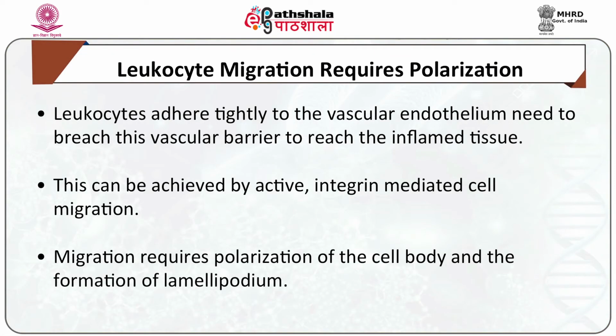Therefore, leukocyte migration requires polarization. Leukocytes that adhere tightly to the vascular endothelium need to breach or break this vascular barrier to reach the underlying inflamed tissue. This can only be achieved by active integrin-mediated cell migration. That is, the migration also requires polarization of the cell body and the formation of a lamellipodium.